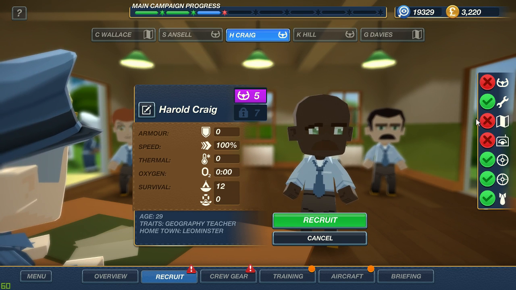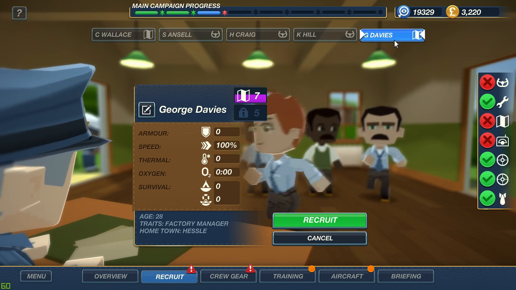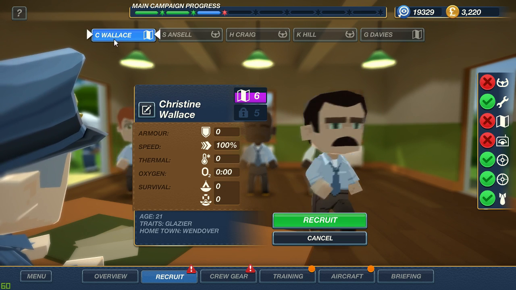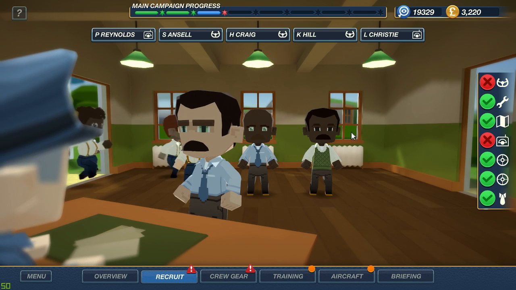I don't know about this one. Let's look for a navigator. All right, G. Davis, because of your experience, you got the job. Go get dressed.